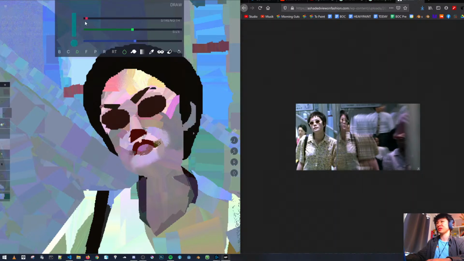I need to change the sensitivity of this blur. It's way too strong.